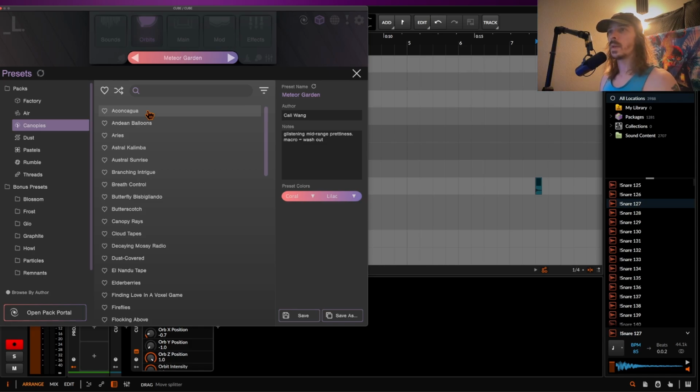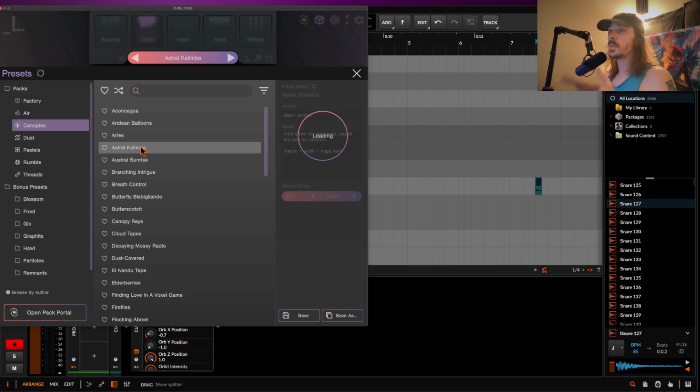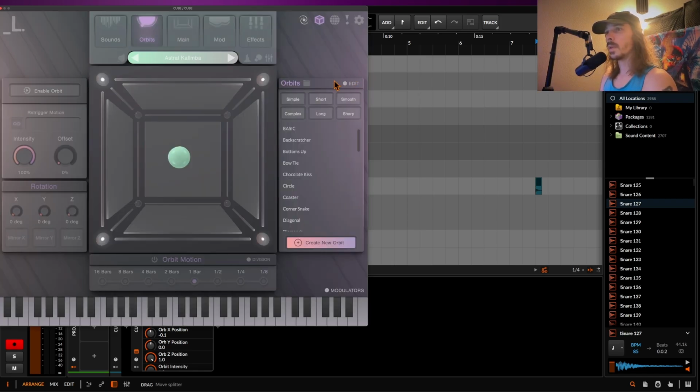So with this, let's go ahead and demo some of these, and I'm just going to give some candid thoughts and play on my Embodiment Array and see if we can come up with something that's cool. And I will say that if you are into ambient sounds or you're into drones, you should really consider this synth. So anyways, let's go ahead and take a listen to some of these and see what all they have to offer. And we can even maybe tweak some if we want to.